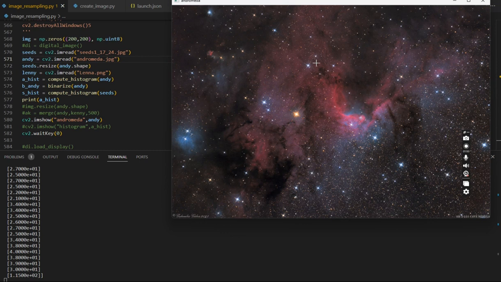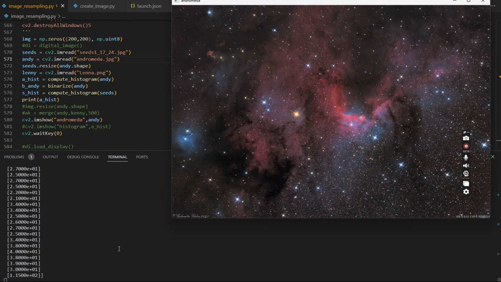So let's say that we're looking at the brightest orange spot. That would probably be a really high pixel value, higher than 100. And the darkest pixels would be lower than 100.